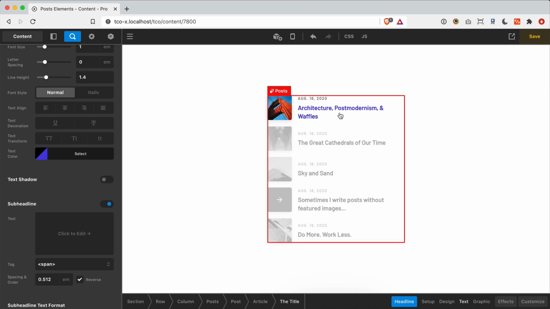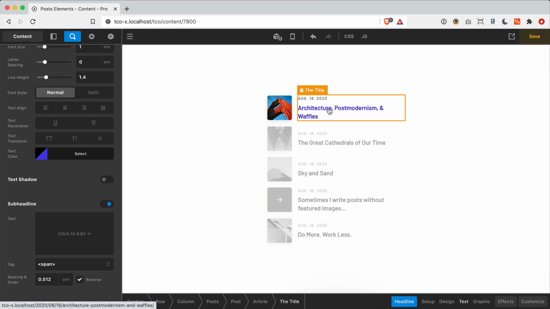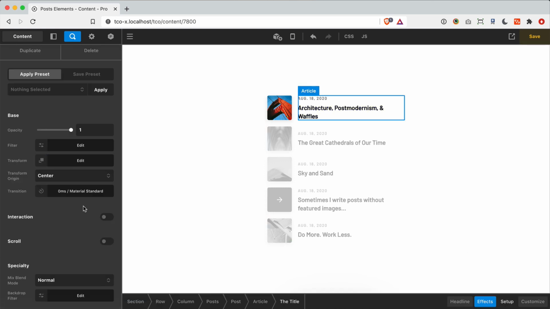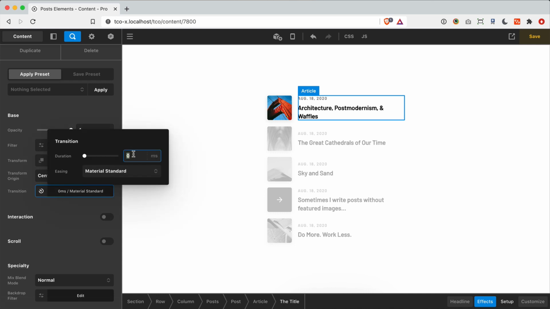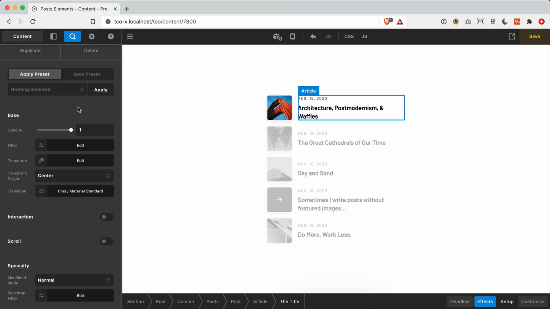Finally, for this text element, you'll notice that the transition on the color is happening instantly. We don't have a fading effect going on. And that is, of course, managed under our effects module. I've just gone to my transition control and set its duration to 0 milliseconds, which kills any sort of motion from the black to the purple that you'll see there.